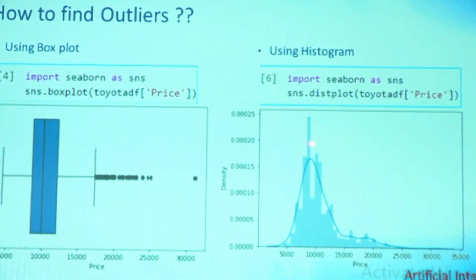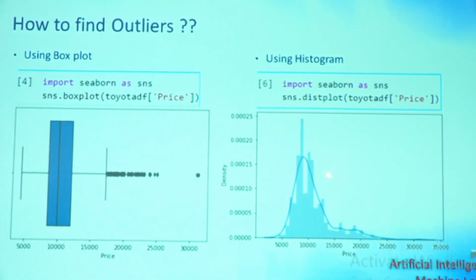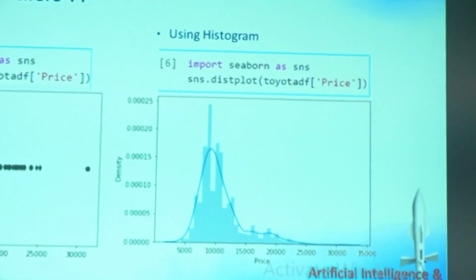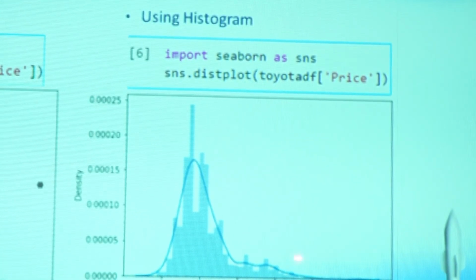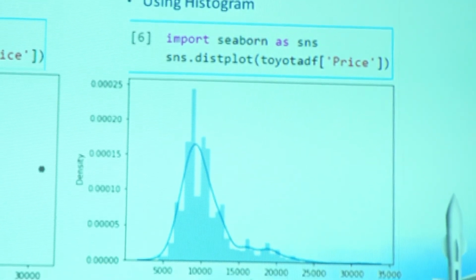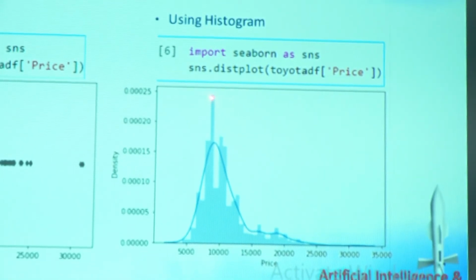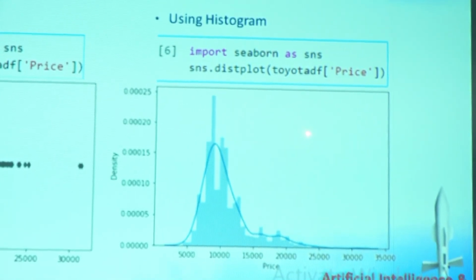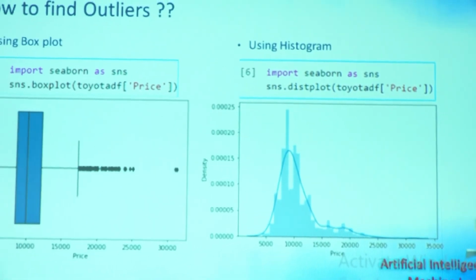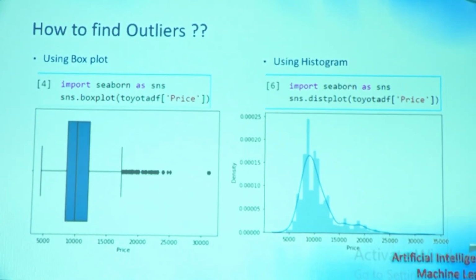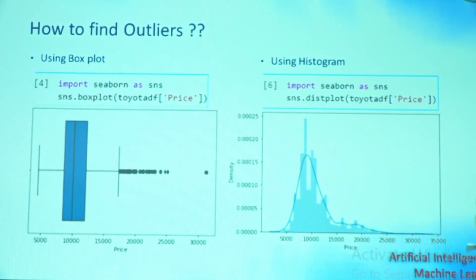You can also use histogram to detect the outliers also. So this is what I was talking with. Okay, so you can see dist plot if I use, I get a histogram along with its movement. Okay, along with a continuous plot. So you can see this is your outlier, the biggest one. Right? Now, once you know there are outliers, what will you do? Remove them or impute them. Again, that is your choice.